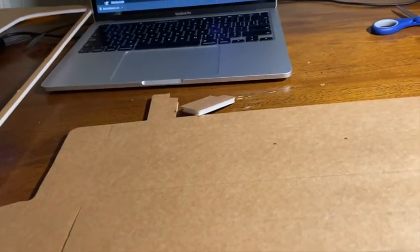I can't use my phone to film my other build because I don't have a tripod stand or something. And building this is going to take quite a long time.